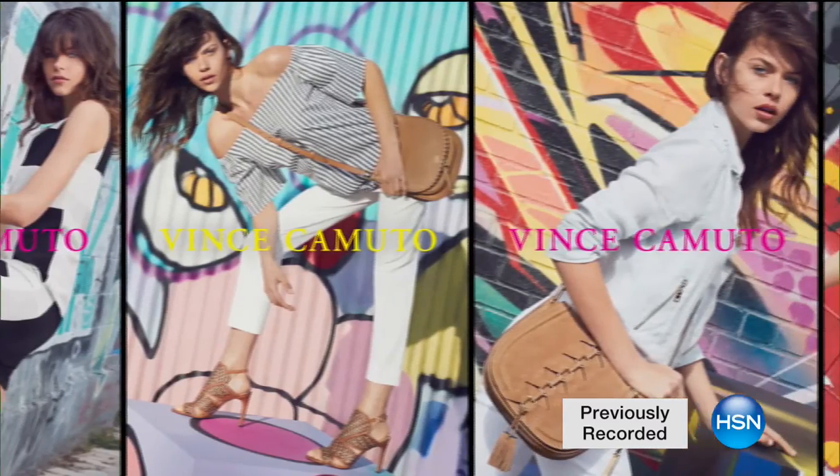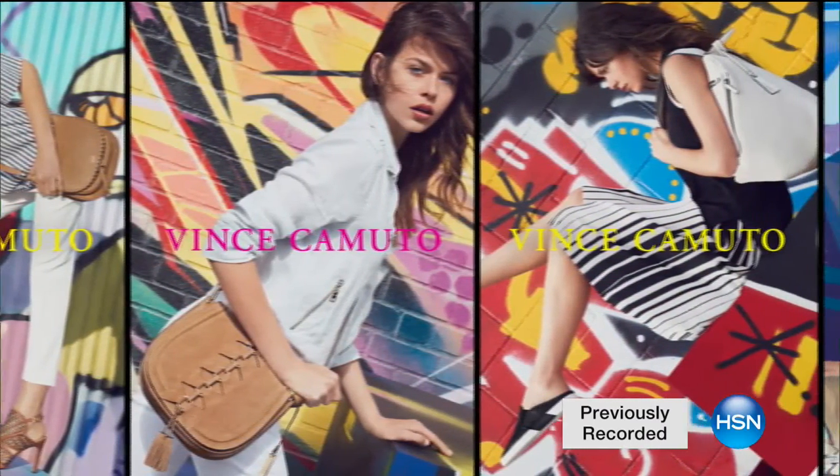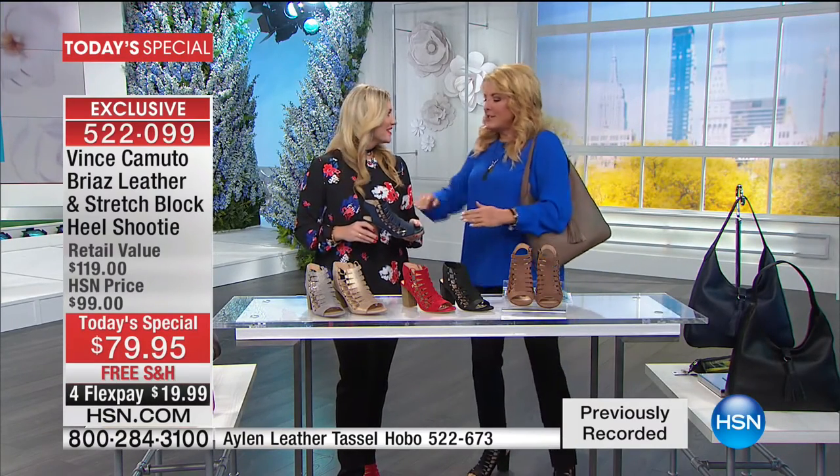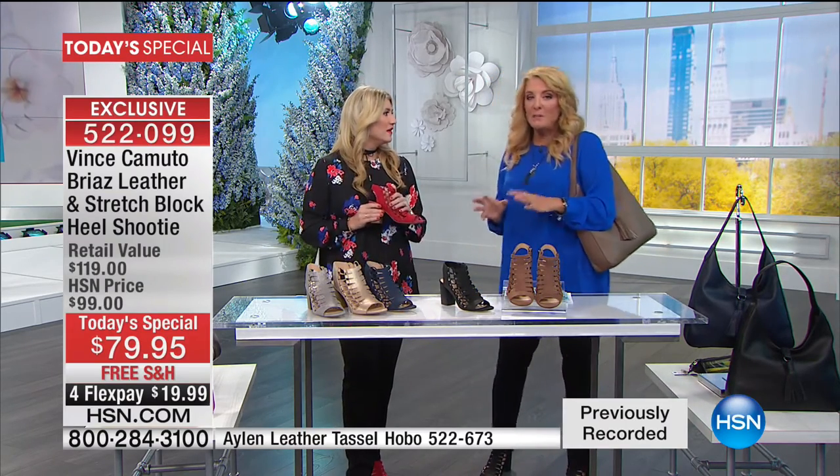Casey's back — welcome back! You guys just totally blew it out again. You took a silhouette similar to what we did last year, which completely sold out — customers loved it and made it a customer pick. You updated it this year. This is one of our amazing constructions: our block heel, it's photo stacked, so gorgeous, modern, and fresh this season. Take us the 360 — everything is about style and ultimate comfort.